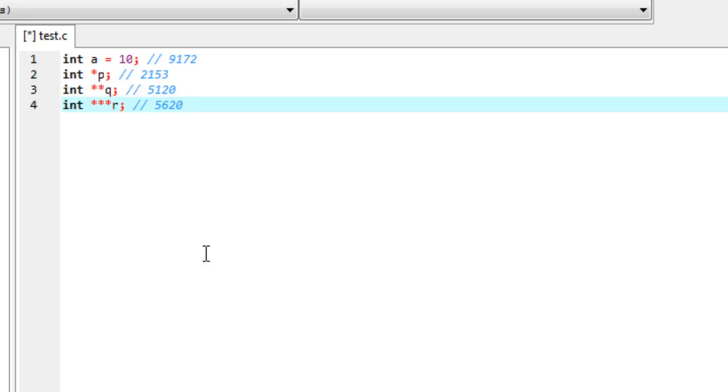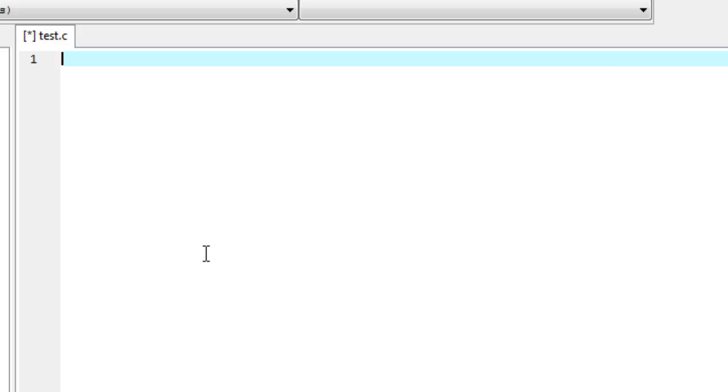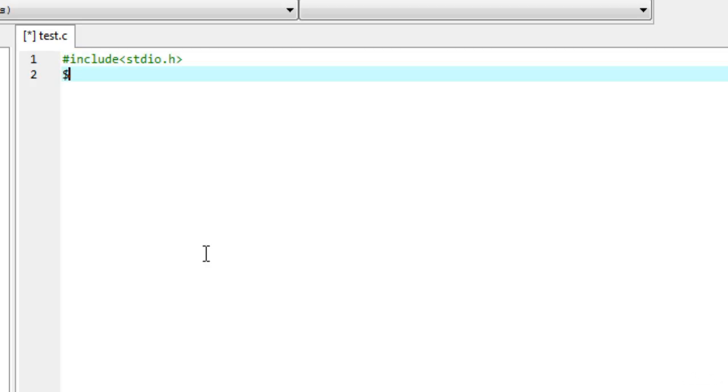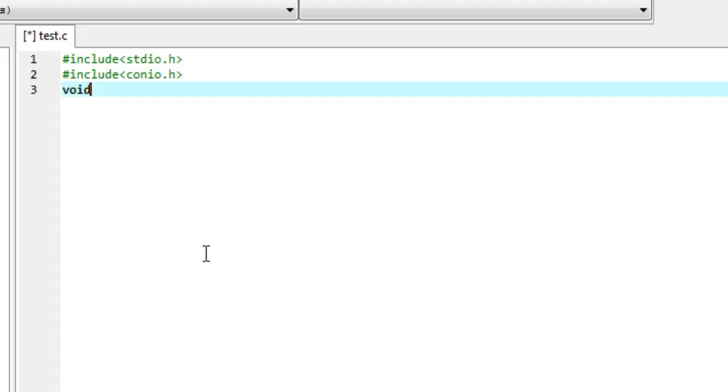So let's create a program in which we make the same chain of pointers and access the values to show on the screen. Let's delete this and write the header files. So #include <stdio.h>, then #include <conio.h>, then void main.